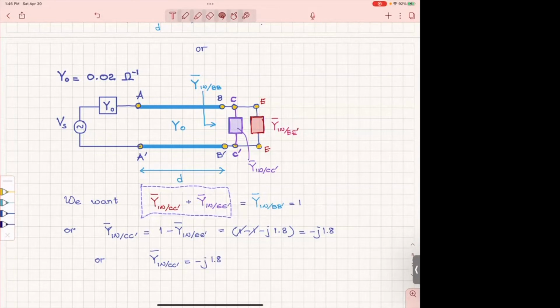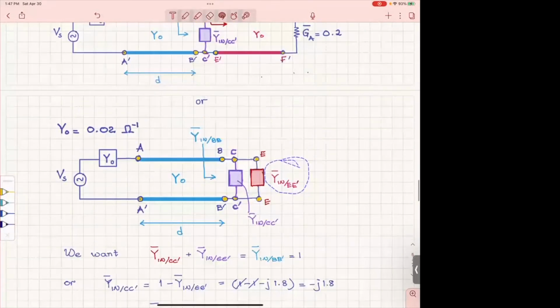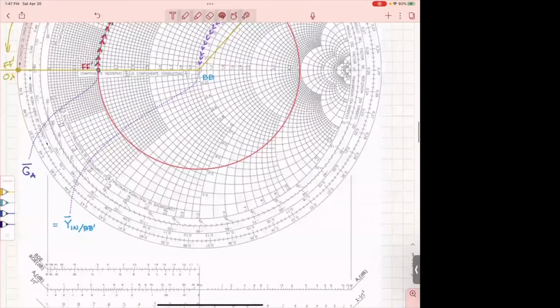If we add anything in parallel, we use admittances. So this one has to be equal to 1, the total. And from there, if we know how much this is, then practically we can find that one. Now, what is characteristic is for the sum of the two to be equal to 1, since this is a stub here and it's only reactive, meaning it's only imaginary, that implies that the real part of this has to be 1. That now takes us up here.